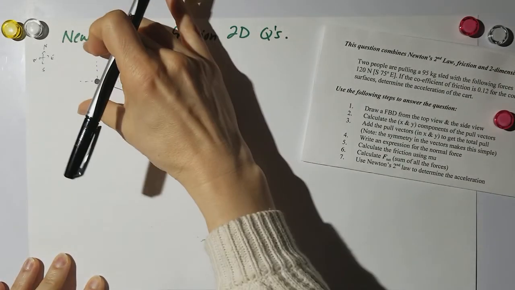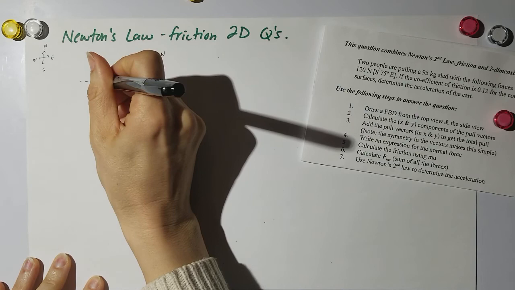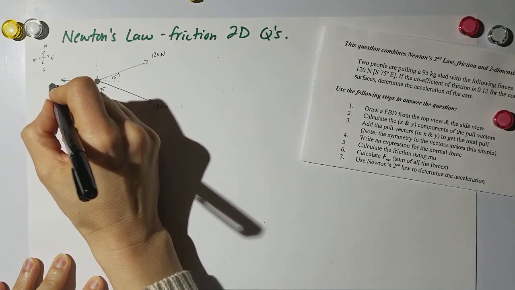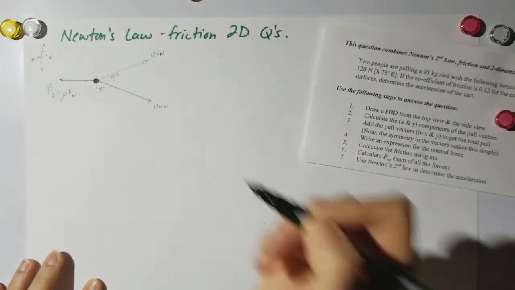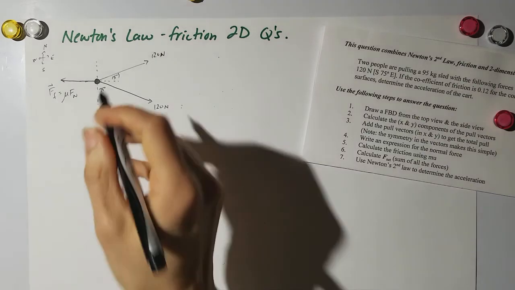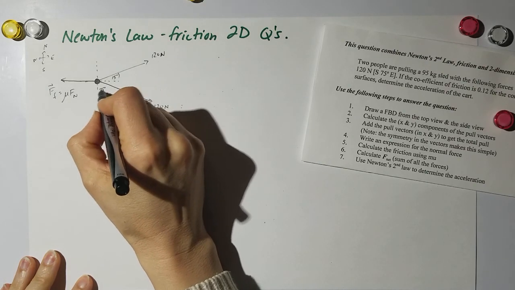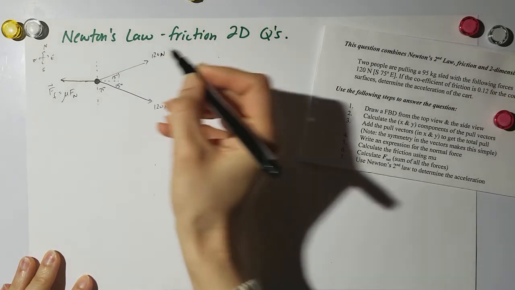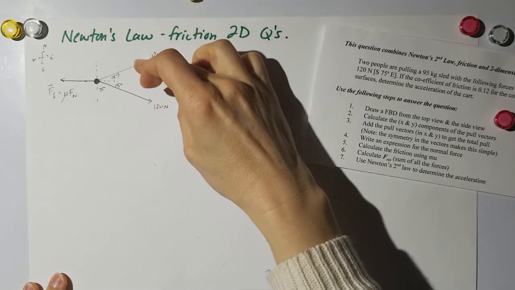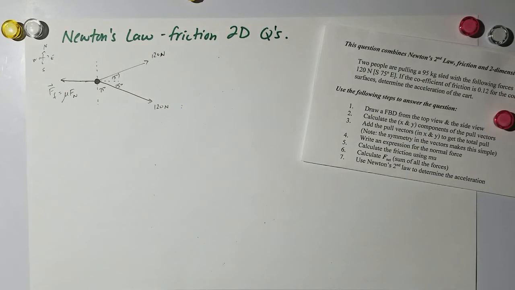This is the top view. If I'm pulling this way, friction will most likely be in that direction, and the force of friction is equal to mu F_n. Part of what you need to do once you have this drawn is realize, because this is 90 degrees here, that this is also 15 degrees. So these are symmetrical, meaning this is 15 degrees up and this is 15 degrees down.